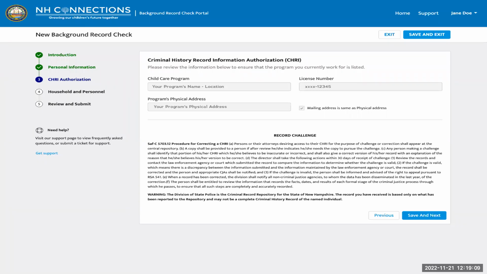If it does not appear here, in other words, it's incorrect, then you will need to complete what's called an eligibility transfer request. The eligibility transfer instructions are located in the How to Change My Program link in NHCIS tip sheet that's on the New Hampshire Connections website, as well as the DHHS child care licensing website.